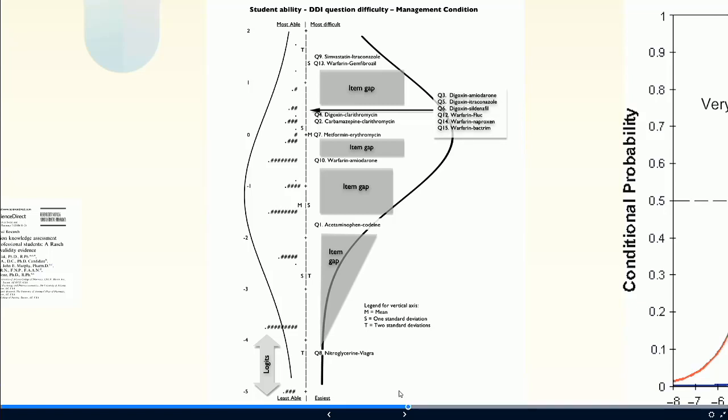The gaps are areas where the test misses abilities. So I put these shaded figures in here for item gaps. So if someone falls in here in their ability, we're not going to pick it up. We're going to see that they know this, and we might assume that they only know their really low ability, whereas they're somewhere in here, and we can't see it because we don't have an item that fits in that gap.